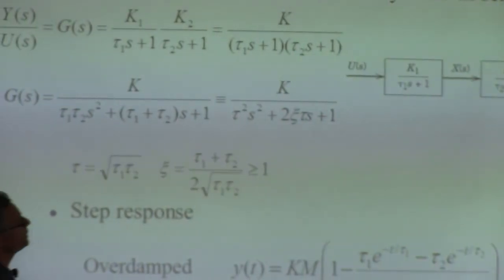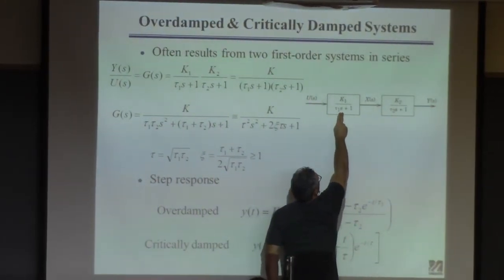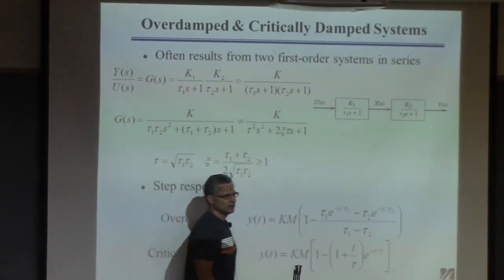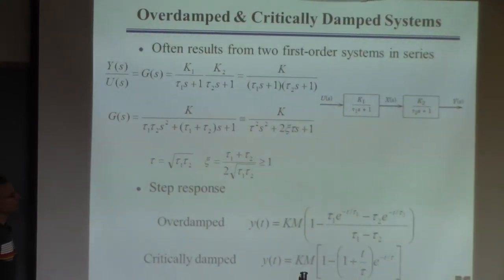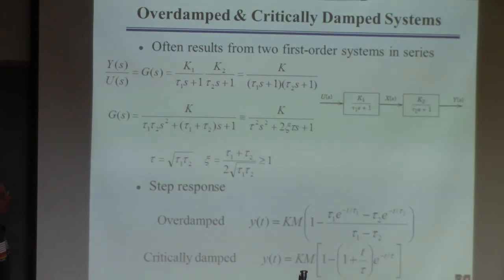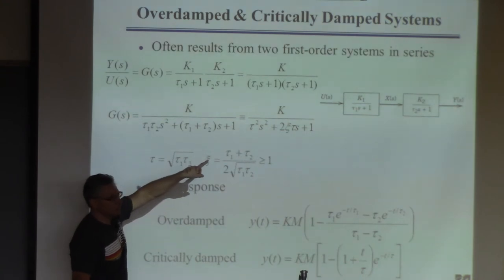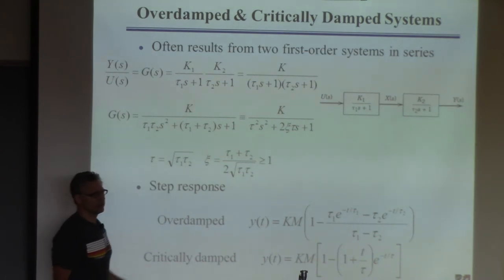So, the first point I'm making here is that if you have, let's say, two first order systems in series like this. So, U goes through this transfer function, creates this variable, which subsequently goes through that transfer function to create Y. That'd be two first order systems in series. I told you when we first introduced transfer functions that you would multiply transfer functions in series and add in a period parallel. So, if you take, if you want the transfer function between Y and U, then you just multiply those two transfer functions together. That's what I've done in that first equation.